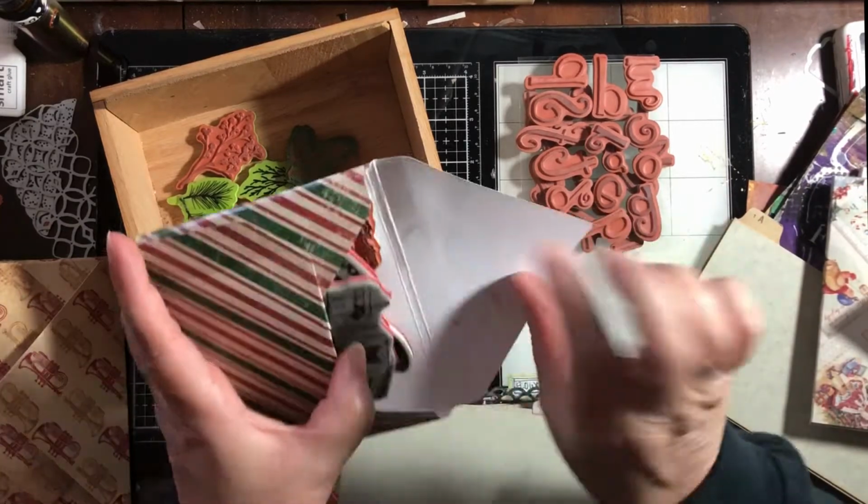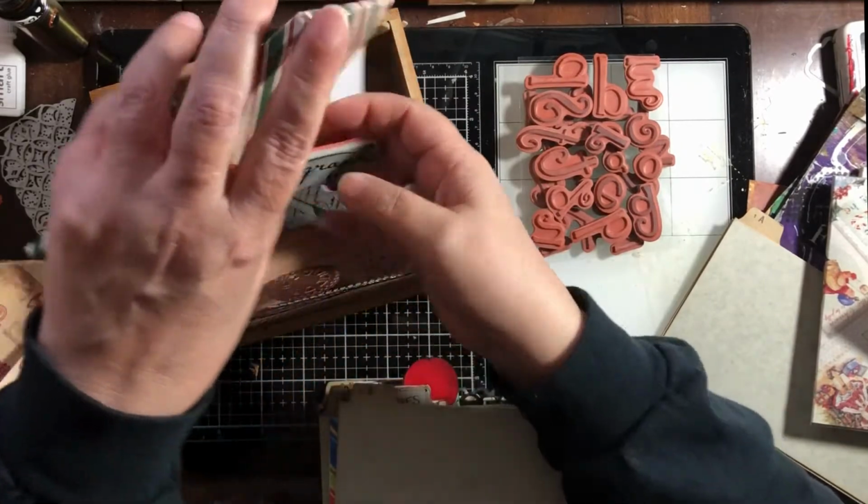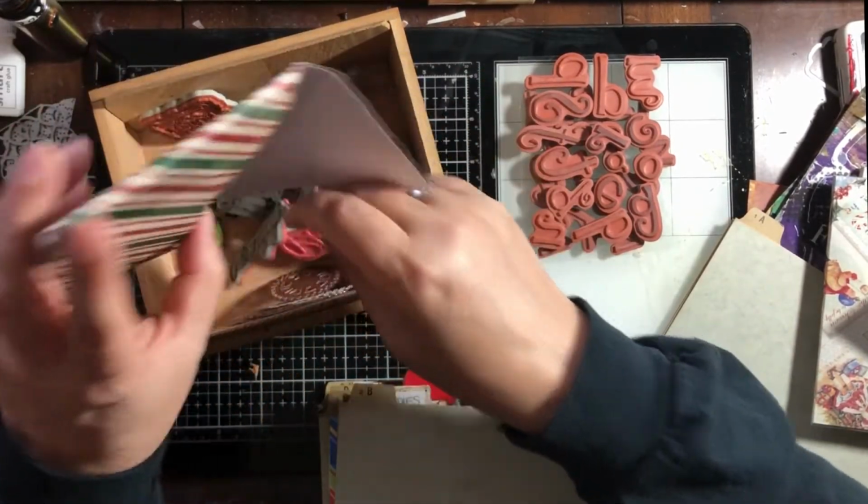Today, I'm going to be taking apart my organizing system for my stamps that I spent hours creating, and I'm happy to do it.